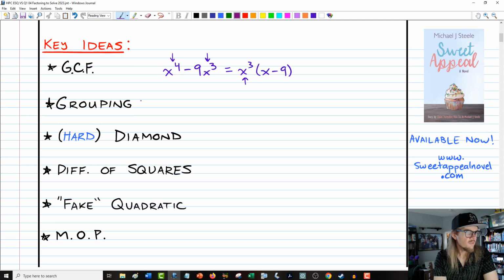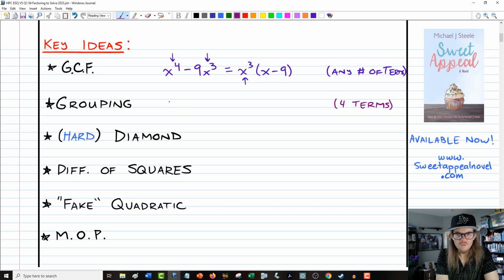The next one is, and let me add in here really fast before I do, any number of terms is possible for you to use a GCF. I suppose it'd be odd to try to have one for a single term, but everything else is good to go. So the second option, grouping. Grouping for us is typically going to be 4 terms. So you're going to recognize it by finding it in the 4-term polynomial.